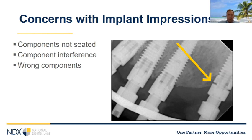So what I like to do with implant cases is, there's usually a sticker that comes with the implant that your surgeon will have, or that you would have if you place it, which has the serial number, the lot number, and the part number for the implant. That way, when you talk to your implant rep, you can say, hey, the impression coping and analog for this, and then you're 100% sure you got the right parts.